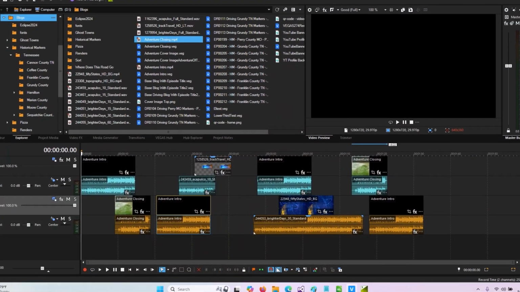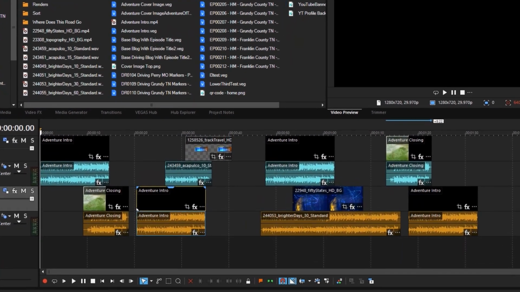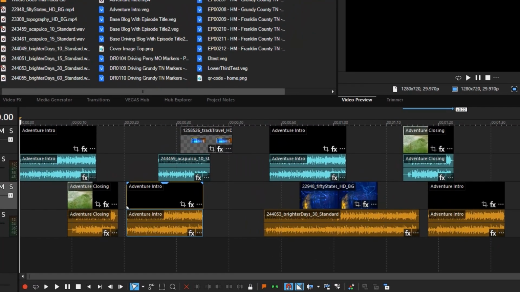So let's look at a timeline and see what we're looking for, and then we'll look at the script to see how we do this. Here is the timeline, and I have this adventure intro video event selected, and what we want to do is when we run it, we want it to look for every adventure intro and go ahead and select that one and that one and that one, and optionally these four as well, the audio events.